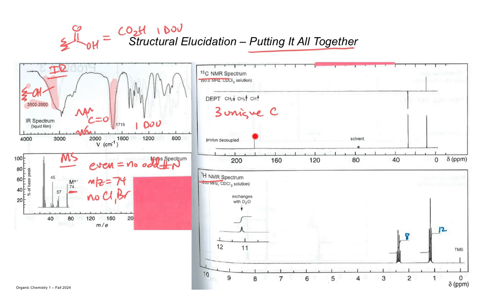See the signal down here at about 180? We already know from the IR that there is an sp2 hybridized carbon that's present in the carboxylic acid. So this signal here has to belong to that carbon. So we've already assigned one of the 3, and so we have 2 remaining.